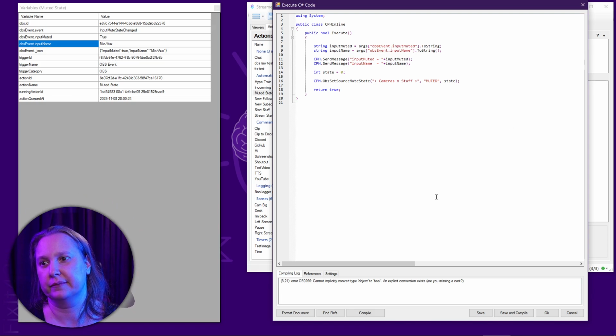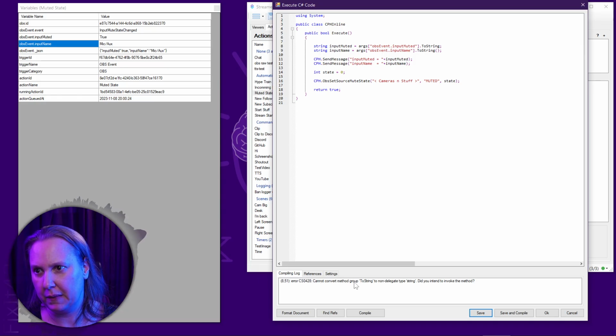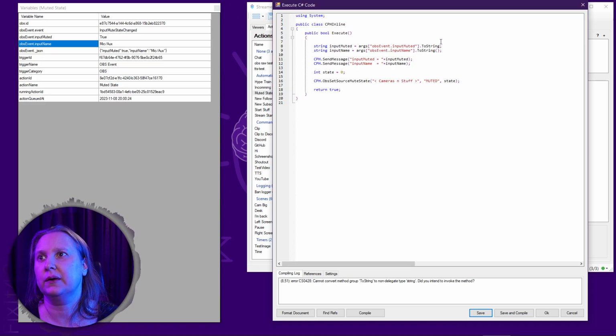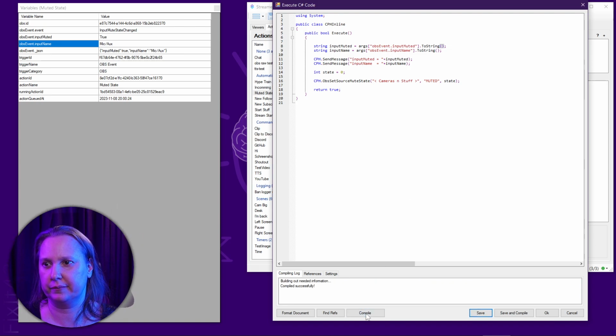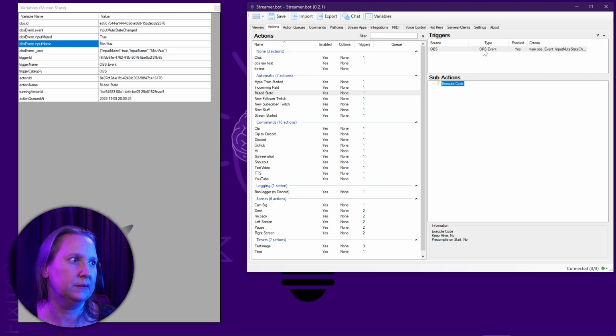There. Method group to string non-default. Okay, maybe this is actually something else then. Oh, I just forgot the parentheses. There. So let's try it again.